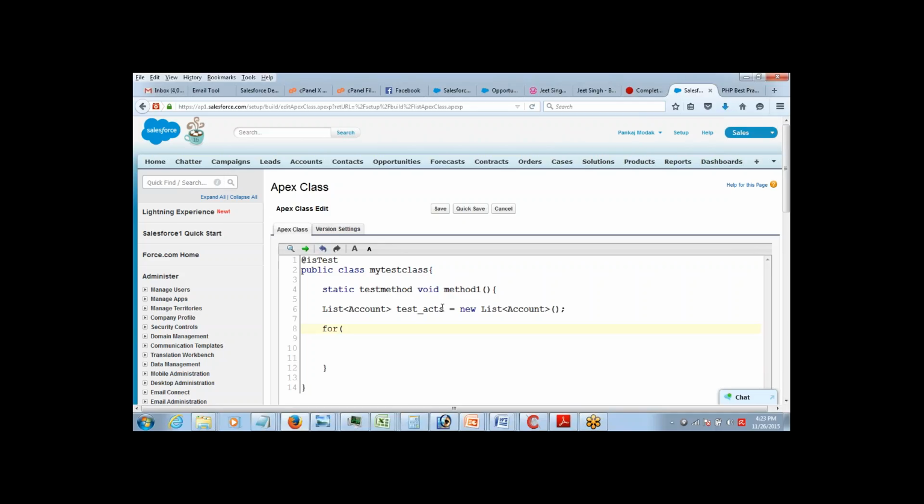So I'll say for integer i equals 0, i less than 200, i plus plus, account a equals new account, name equals test account plus i, industry equals technology, test accounts.add(a). Got it?